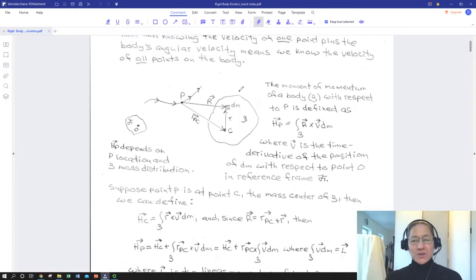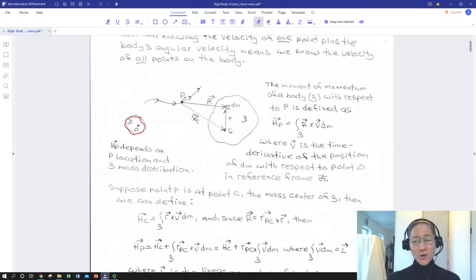So we have a rigid body, body B, out here in space, and we can reference its motion to some origin point here in an inertial reference frame, and I've drawn that looking like it's another little rigid body here. So this is our reference point O that is not accelerating from the standpoint of the problem. So somewhere else out in space we've got point P and maybe it's moving. And we can define, just for giggles, the angular momentum of this rigid body with respect to P.